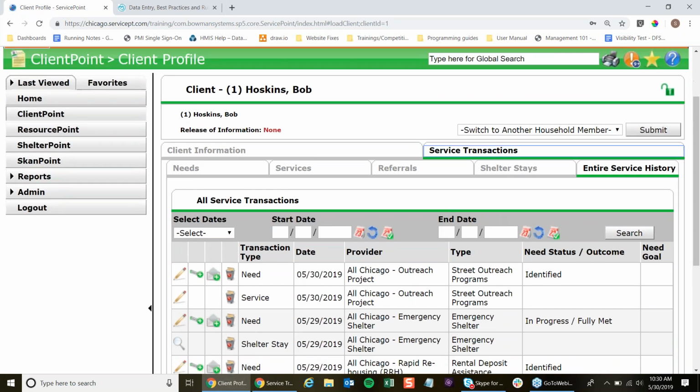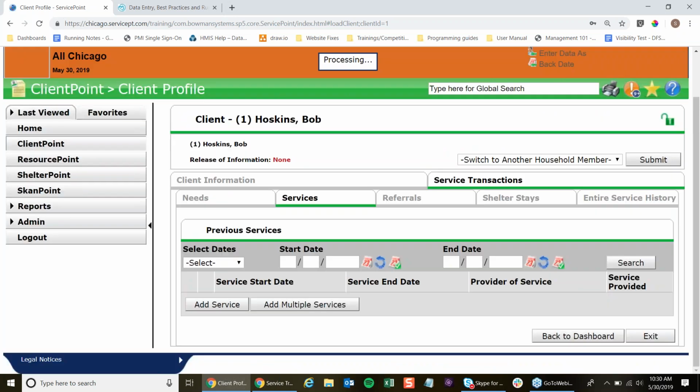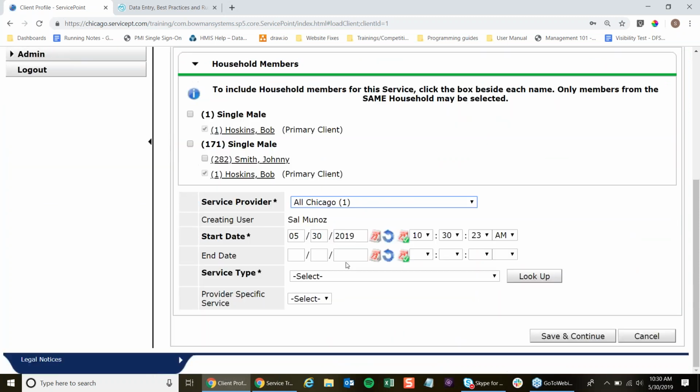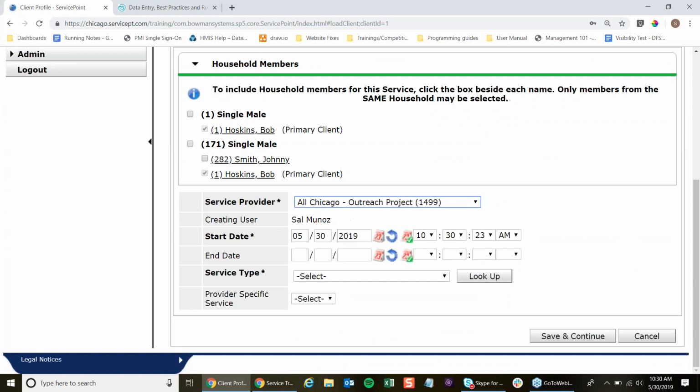So let me go back to adding a service. And I'll say again that it is from our outreach project. Service type is a street outreach program. I'll set the end date as today. And I want to make a quick point about provider-specific service. You can add provider-specific services.